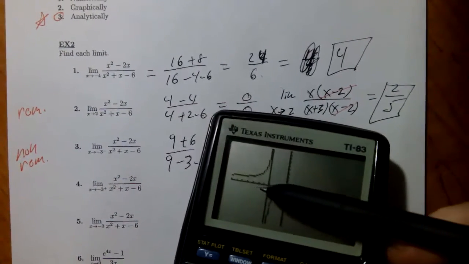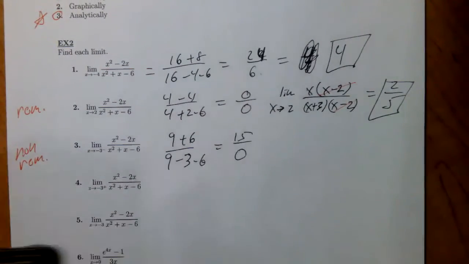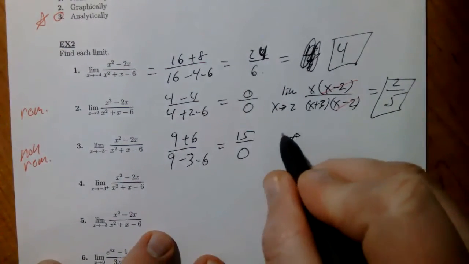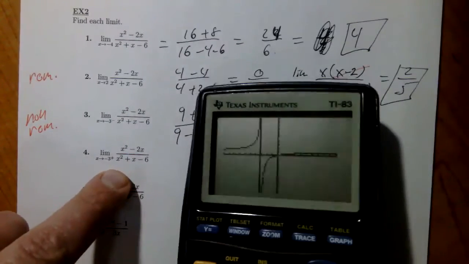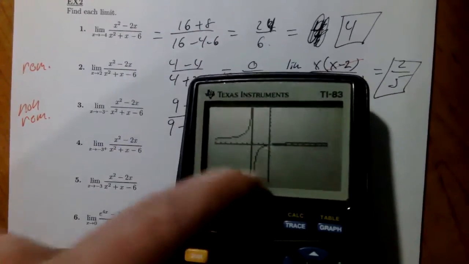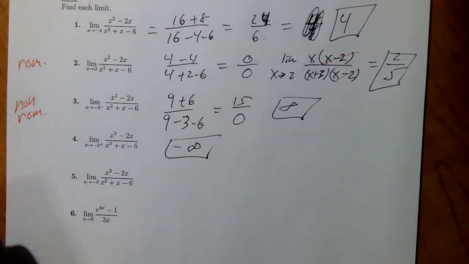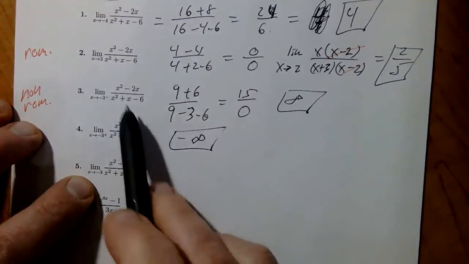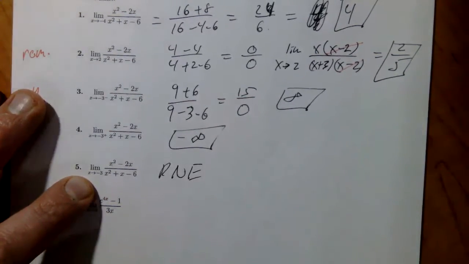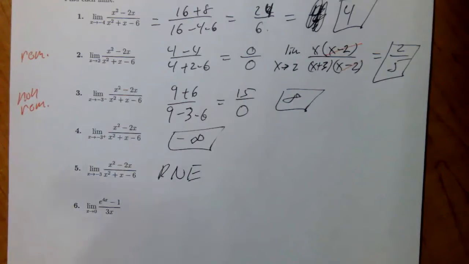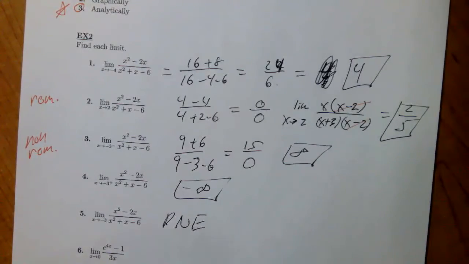But on the left of -3, if I approach things on the left side here, look, the graph is shooting up. Since the graph is shooting up, this would actually be infinitely large. And then, heck, while we're at it, it's the same one, but now we're on the right side of -3. On the right side of -3, notice it's going down. So this would be negative infinity. Then the limit overall, if the left and the right are doing something totally different, this limit does not exist. Okay?